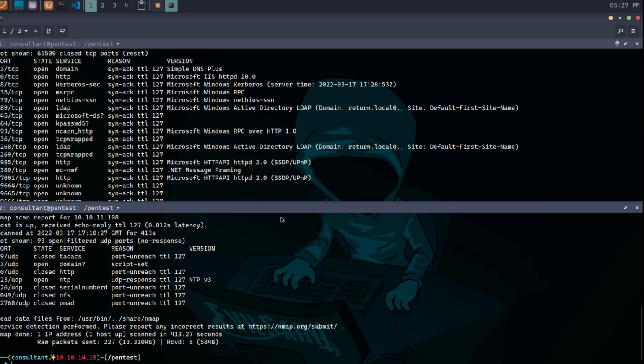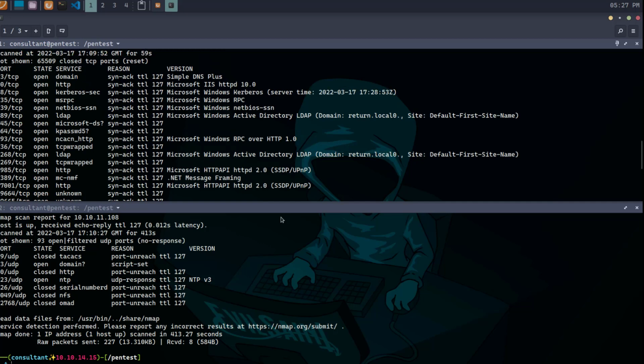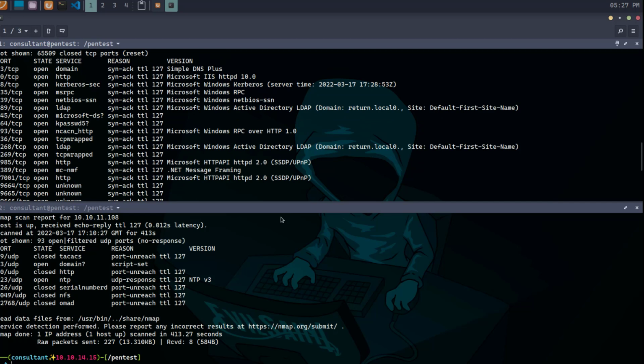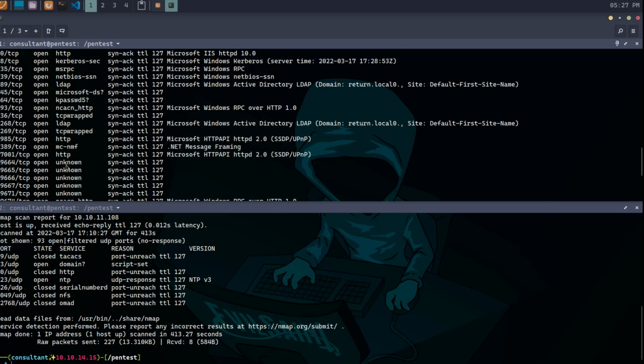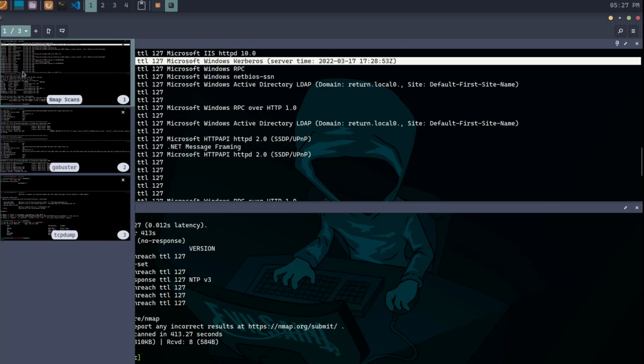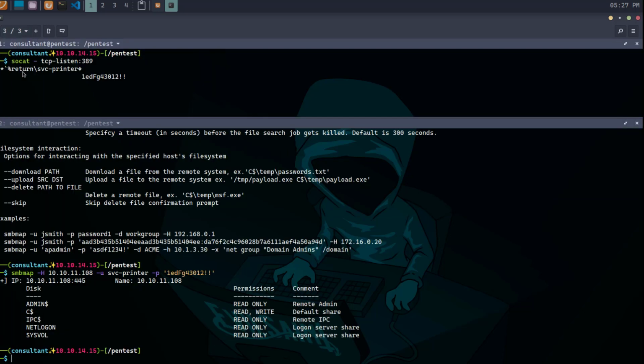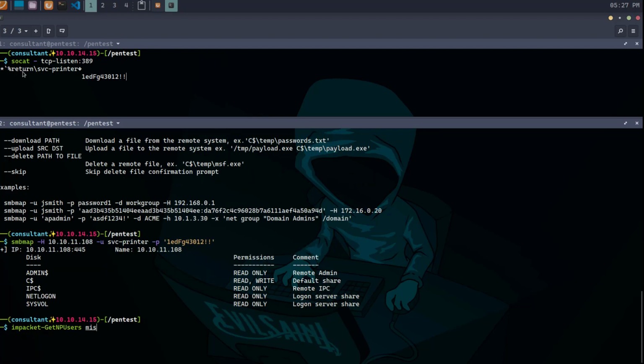So just going back to my scans now, UDP didn't really bring up anything that interesting. Bit of DNS, obviously goes to show it's a domain controller. Also 3268, which is the global catalog port, and 3269, which is the secure TLS-wrapped global catalog port. Just picking up on 88 there, Kerberos, which is another indication. And I also noticed WinRM was enabled. So at this moment I'm checking, because it's got a Kerberos service on it and I've got creds, to see if I can get any pre-auth going on.